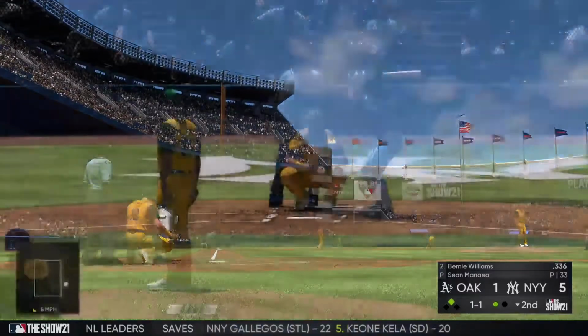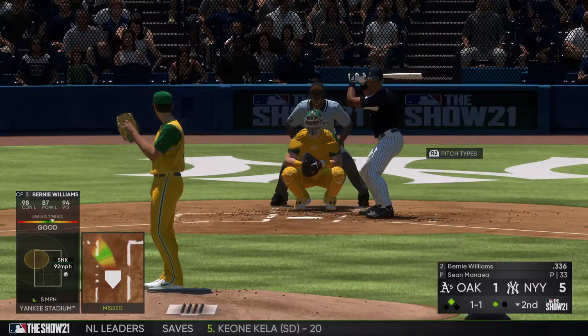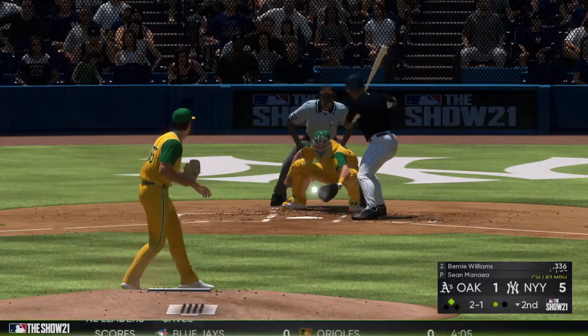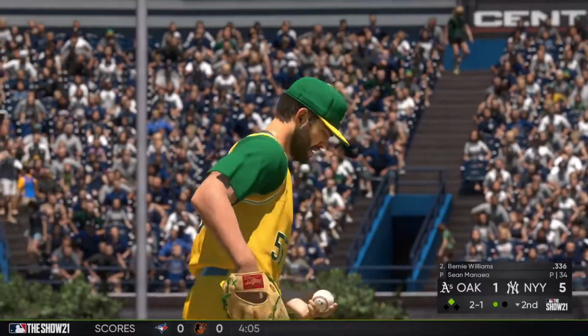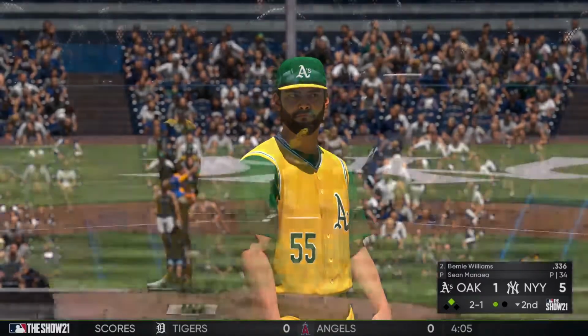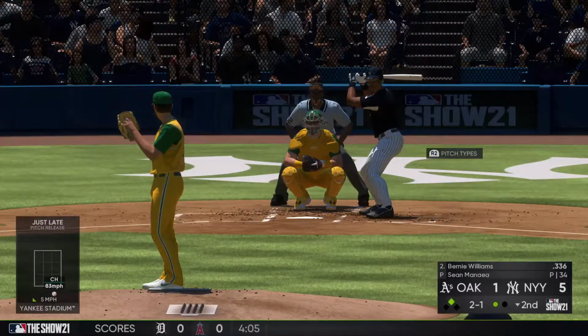Williams is, of course, a switch hitter, and he uses that to his advantage. He's one of the few truly elite hitters in baseball, and that's true no matter which batter's box he stands in. And they'll go off speed here as this pitch misses. It's 2-1. You can really tell about how effective this guy's going to be when guys are swinging at that changeup. So far in this one, they've been real smart to let it go.